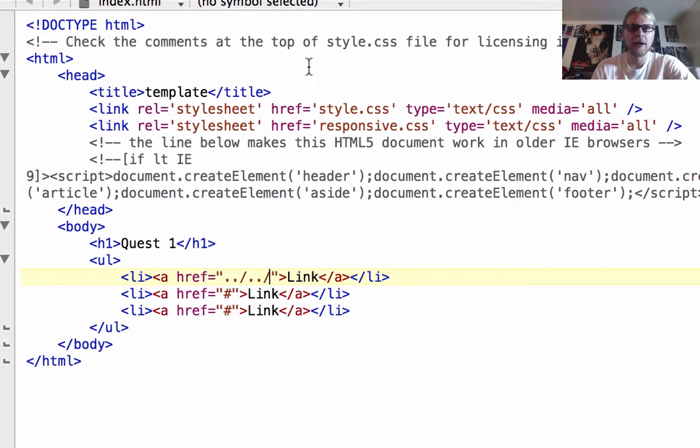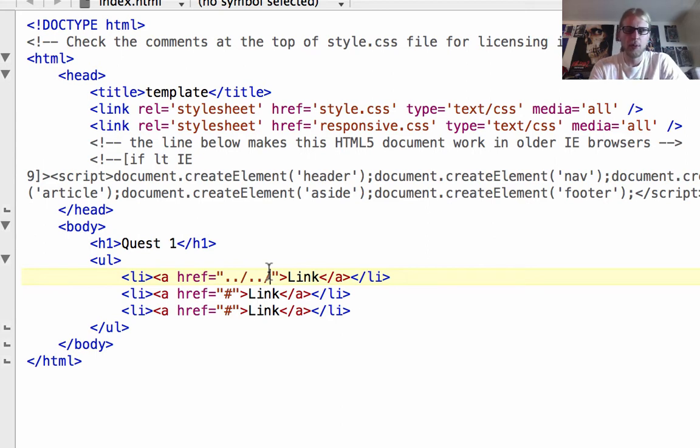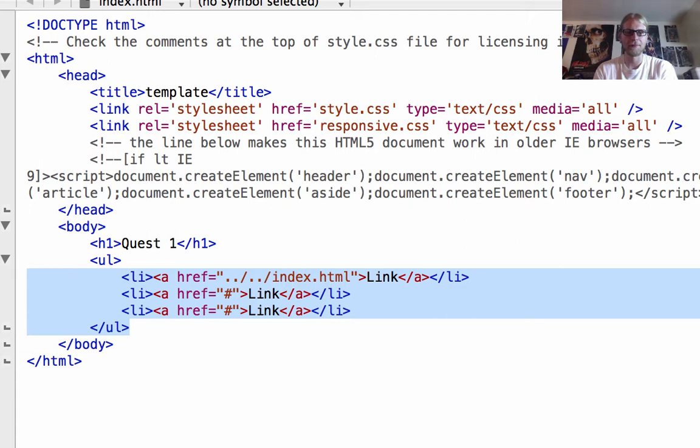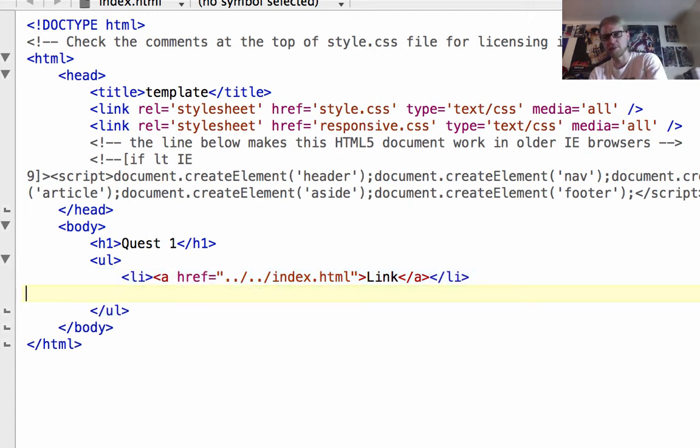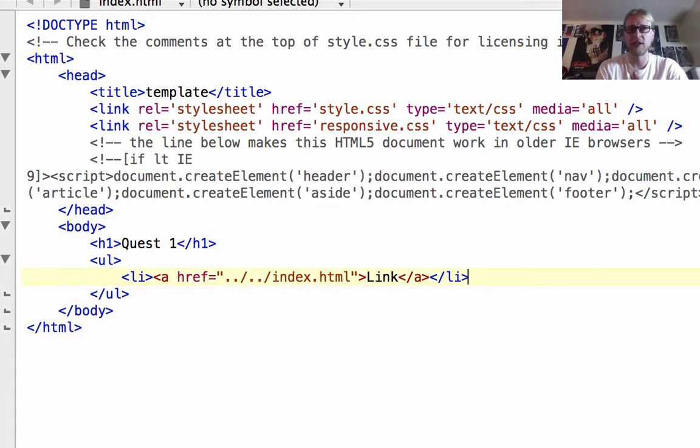So what we want to put in there, just to make sure we can get to that file, is index.html. All right, you're going to really want to look at that because we're going to keep this as a kind of theme. So when we do this in the future, we're able to back up folders. This is the first time I've really introduced that concept. You are going to see it in the future. I wanted to set this up in this initial file so you understand we're in Quest 1, and now we have a link that's going to allow us to link right back to that root folder that we have set up. And you'll see how this works in just a moment.